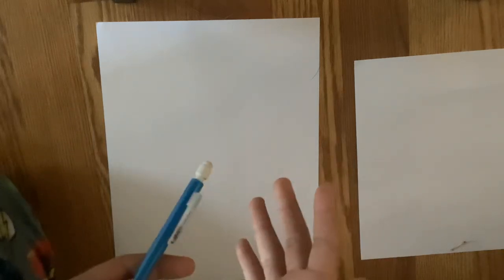And guys, I might mess up a little bit. That's why I prefer a pencil. You could use a Sharpie, marker, color pencil, crayon, any utensil you want, or a pen. I prefer a mechanical pencil, or you could use just a regular pencil because it has an eraser. So you can sketch it, and if you mess up, you can erase it.